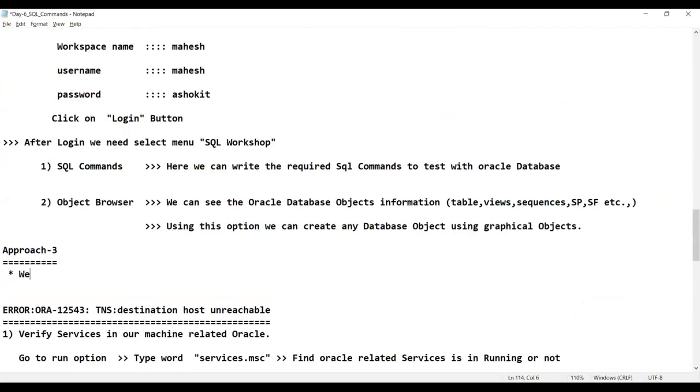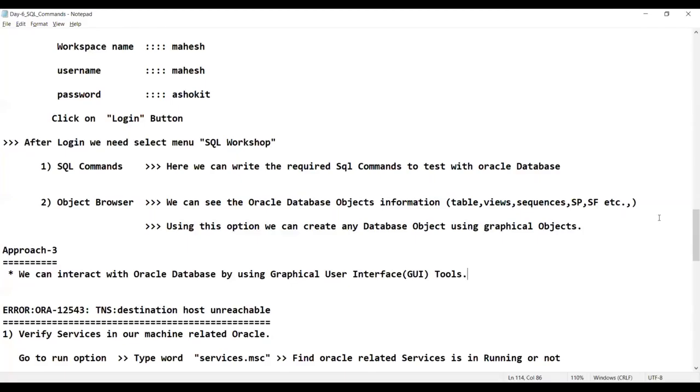We can interact with the Oracle database by using graphical user interface tools, that is, GUI tools. So you can create any database object through graphical objects.